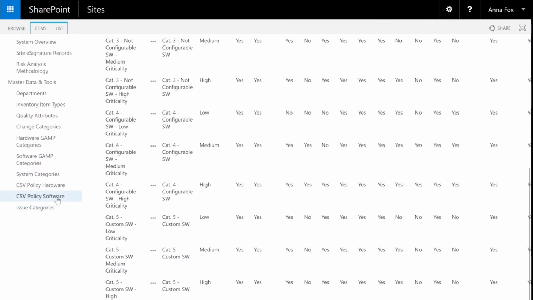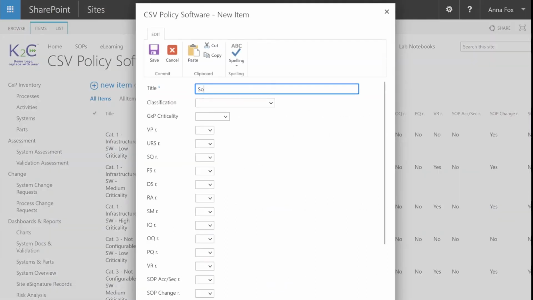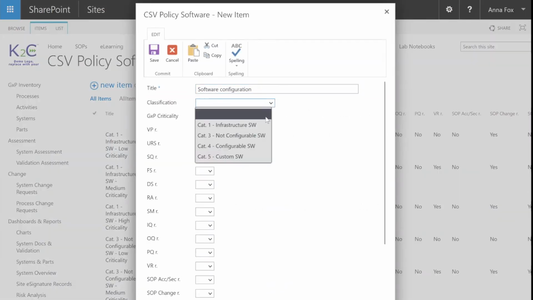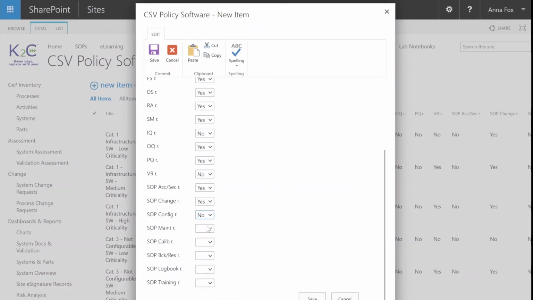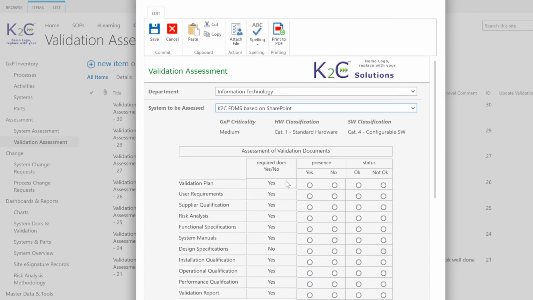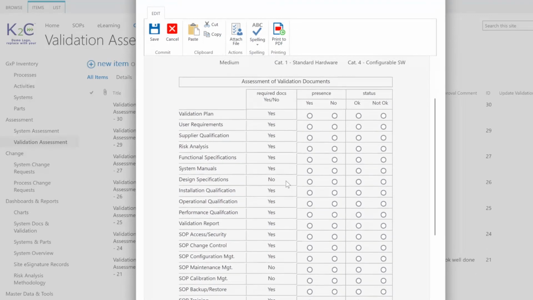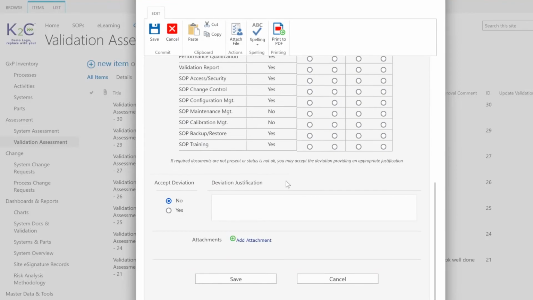A CSV policy may require some validation activities depending on some given criteria, such as GxP criticality of the equipment or computerized system, complexity of the equipment or computerized system, GAMP categories. Our solution allows to manage the equipment or computerized system inventory and to perform a system assessment even prior to use or change it. If a system has a given criticality level or category, the change request for the same system would also propose to the user the list of validation activities possibly required.